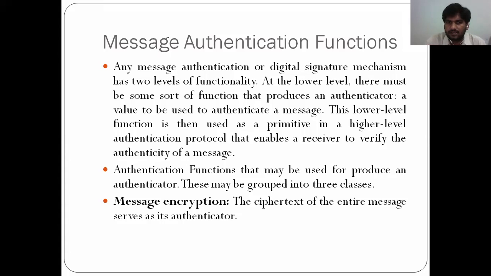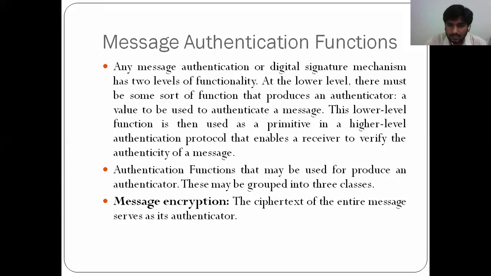So authentication and digital signature mechanisms have these two levels of functionality. One thing deals with whether the right person is accessing, whether the right message is being accessed or not. One thing is about the right person, the right receiver. Another is that the right message is being received.